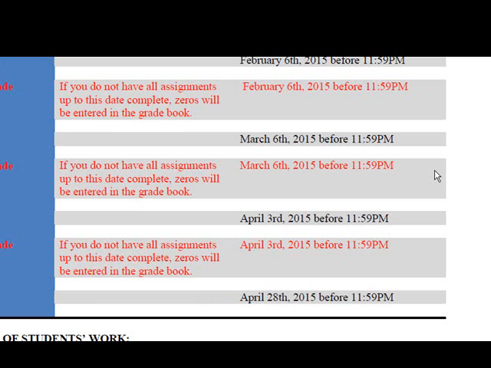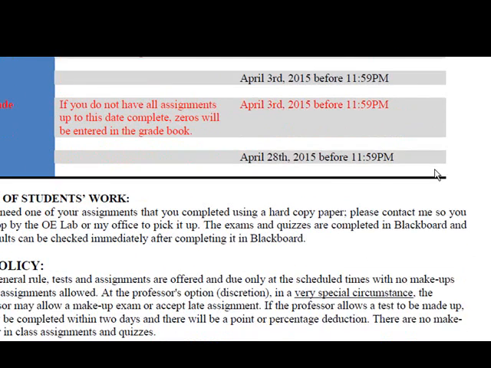Now, out of those assessments, there are, I think, 2 or 3 of them where I have to sign up for you. Then you'll have to schedule your time to come in when I'm available in the OE lab during my OE hours. The rest of them, you can ask the person sitting behind the desk to just verify the work and sign them for you.